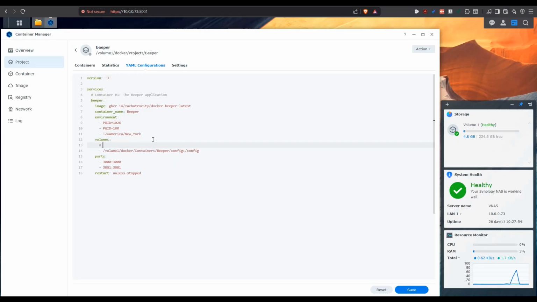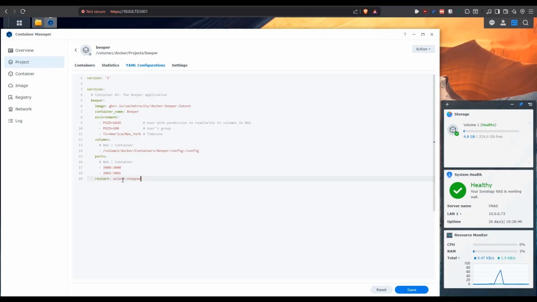So just to clarify, this is on the NAS, this is on the container, and again for the ports it's the same thing. And let me just make some notes here so that when you see the reference guide you know what it is. There we go, the time zone. So now the next thing we need to do is expose the ports. So I'm going to expose the 3000 on 3000 and 3001 on 3001. Remember, the left side is on the NAS and the right side is the container. So the container is listening on 3000 and I'm going to access it on the NAS IP on the 3002.